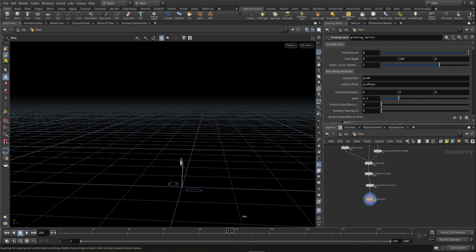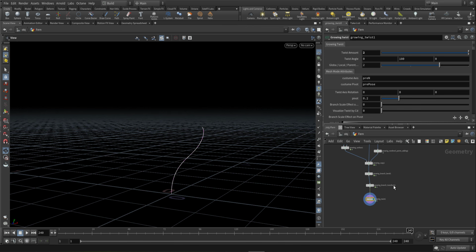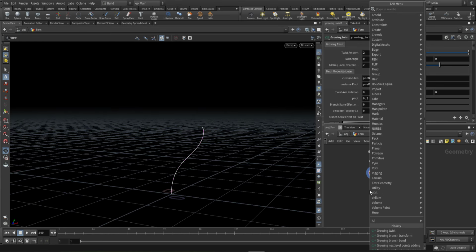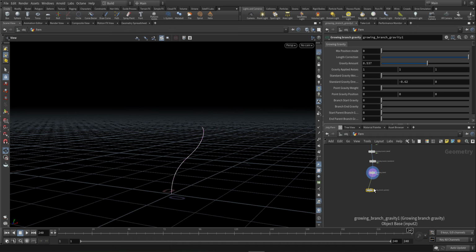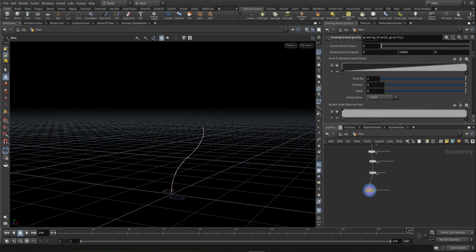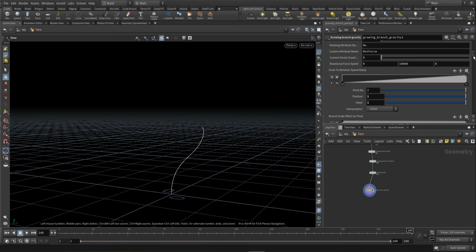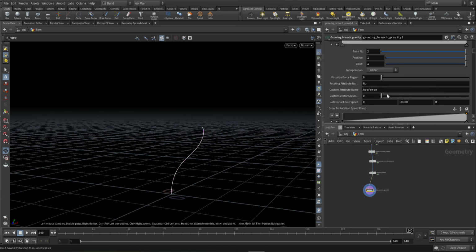Now you can see it is somehow undulating, but we can have more cool reaction about the growth. Let's add the growing gravity. The new feature that is added to Growinfinite is custom vector attribute for gravity, and the rotation force that is predefined inside the growing branch gravity.